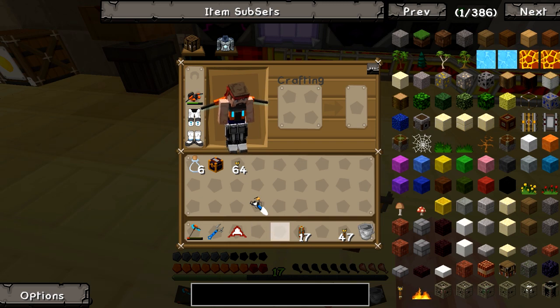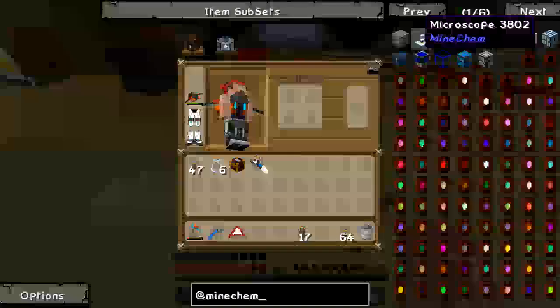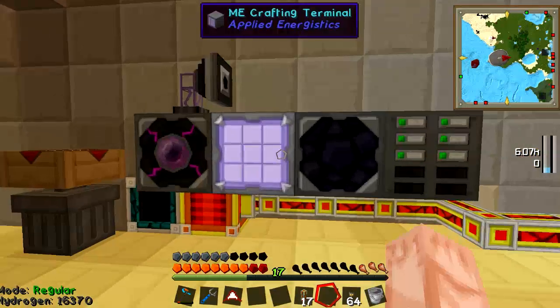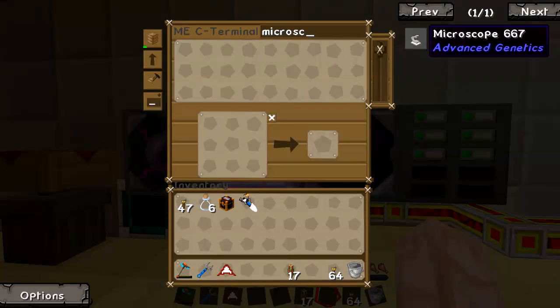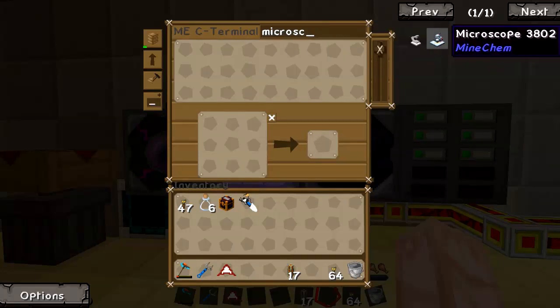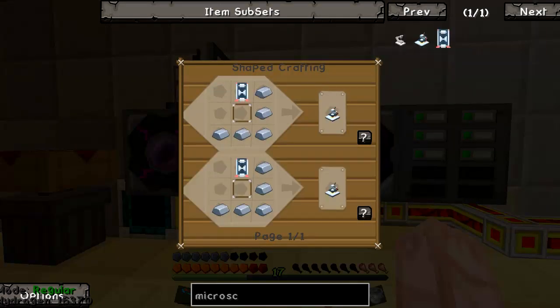Now, normally, if you were messing around with Minecam, you would need to find out the recipes for things. And you need to find out the recipes by making this, a microscope. In fact, you know what? We should make one just to show you guys how that works. Microscope. Because they're pretty cool looking, too. I don't know if they need power.